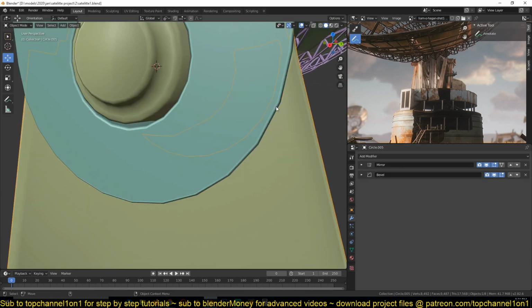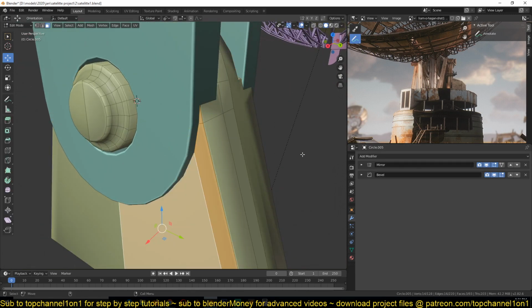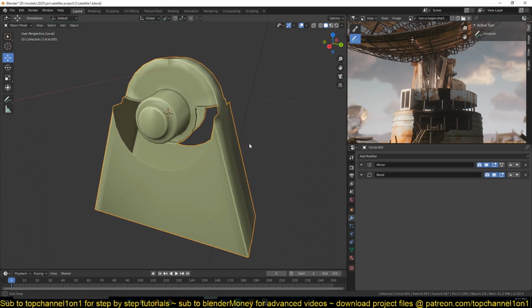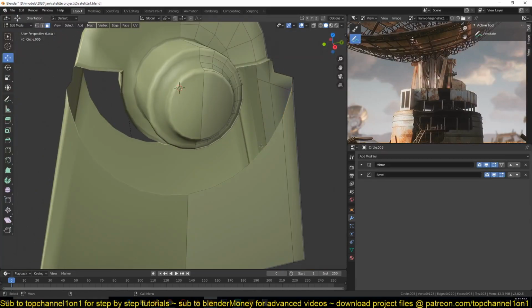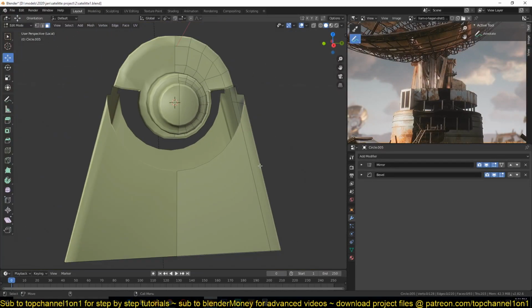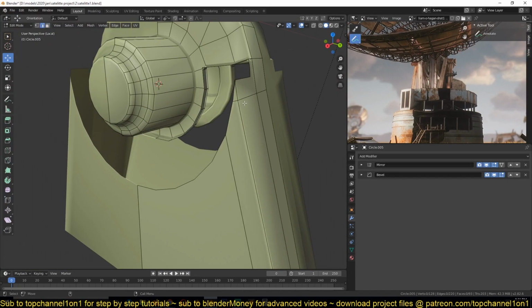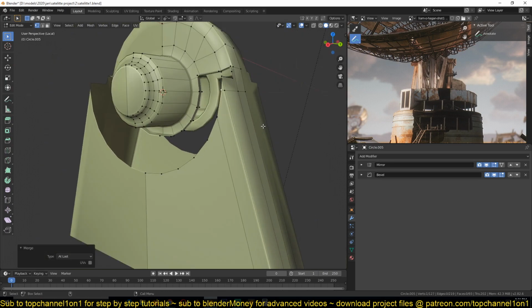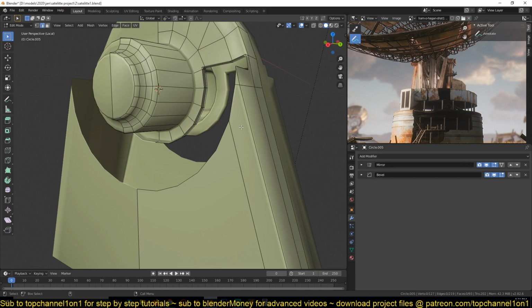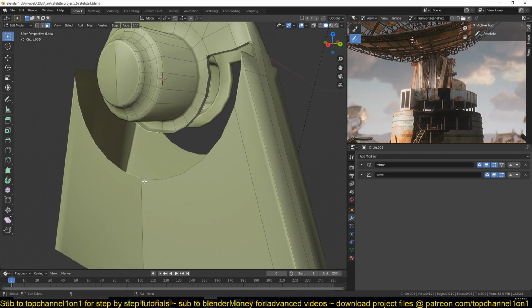But this is too tight, so let's first isolate this for a second, fix a few issues we are seeing here. I need this to be pushed down just a bit. So what I'm going to do, I think I can get rid of this loop here. Maybe just merge this vertex with that, Alt M to the last, and what we can do is have a loop that goes around here.